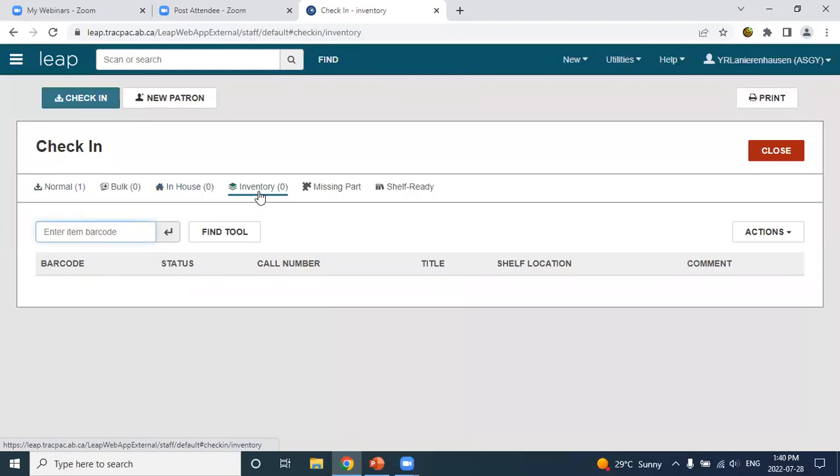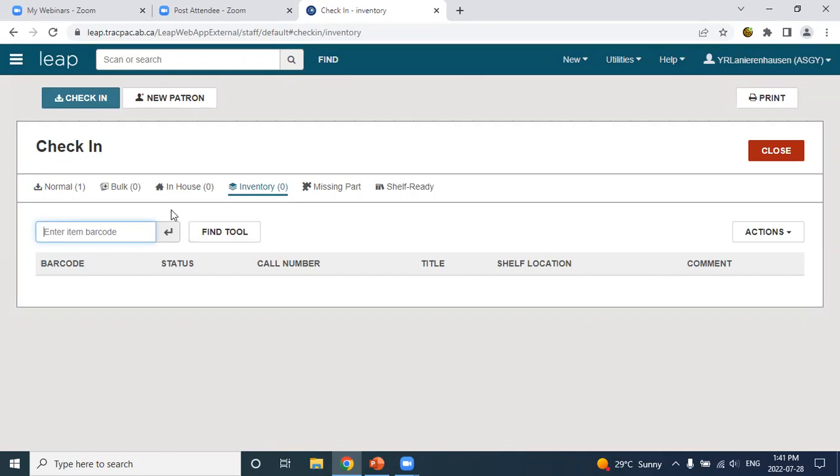We've got the inventory function, which you can use to scan through and inventory your collection. You can also check in books with this function really at any time. And all it's going to do is update their most recent inventory date. I feel like this feature gets overlooked a little, so I figured I'd point it out both for Polaris and Leap. I think the perfect example of how to use this day to day is, you find a book under the bookshelf that you don't know how long it's been there. It's not a bad idea just to go to inventory mode, give it a quick scan, and that's just going to let Polaris know that the book is still around.